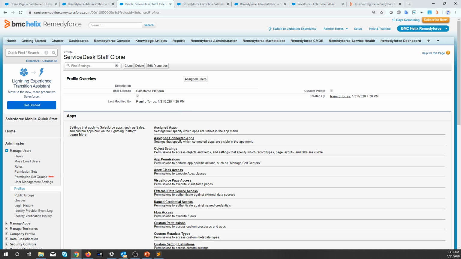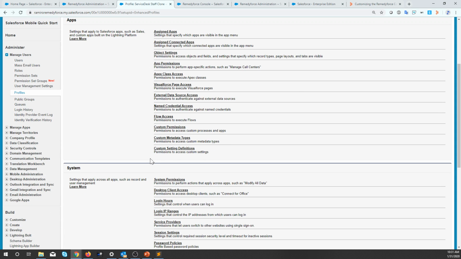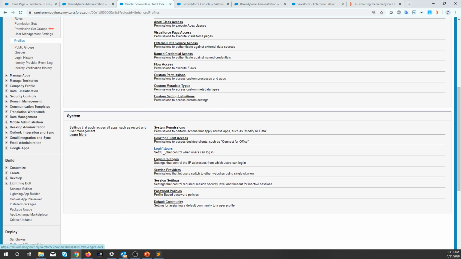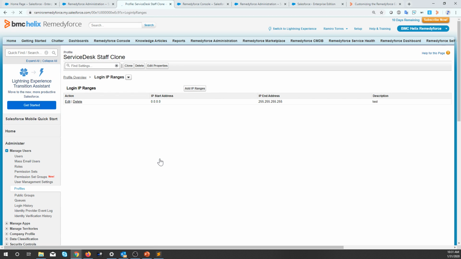All right. So as you can see here, I'm already on the clone one, and let's add a set of, let's say, IP ranges. What are the IP ranges for? And if you notice, I already had an IP range here. The IP range controls from which range of IP addresses I can log in without any extra security requested.